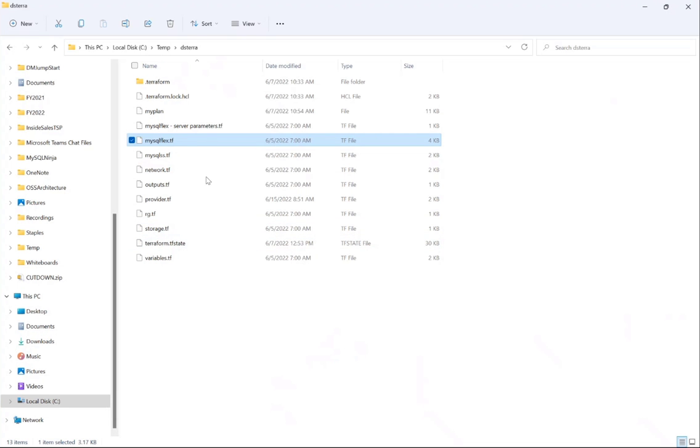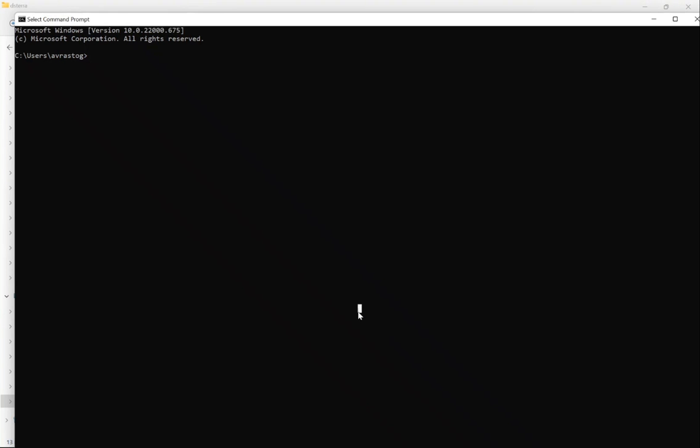So I think I walked through all of it. I mentioned that when you run Terraform plan, it will generate this Terraform state, and this is the log file I mentioned. When you run Terraform init the first time, it will create this file. The way to run this code is that I have this command line prompt, and I'm in the directory where I have all the Terraform configuration files. So the first step would be to run Terraform init.